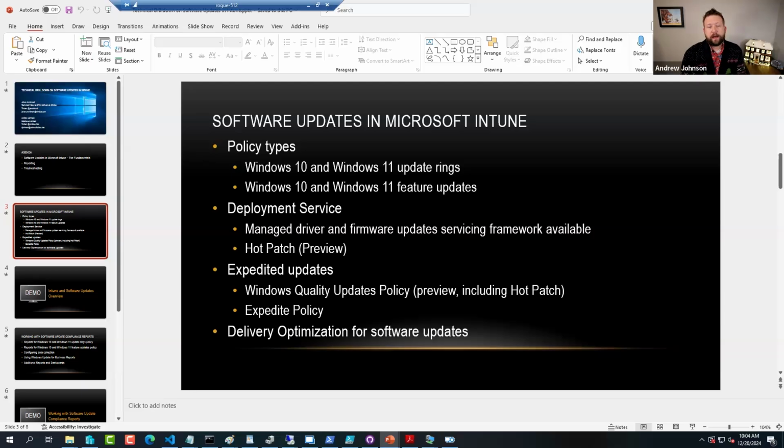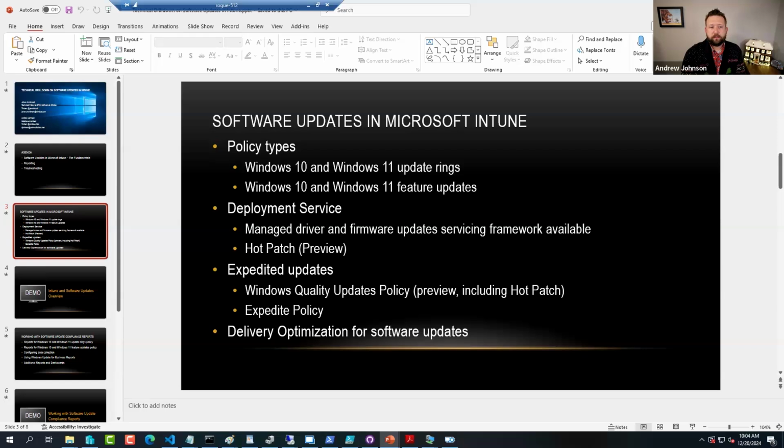And then we get to expedited updates. This is another policy type in Intune. Expedited updates allow us to configure things like hotpatch, but not only hotpatch. It will allow us to release security updates that are released on a monthly basis outside of our standard update rings.